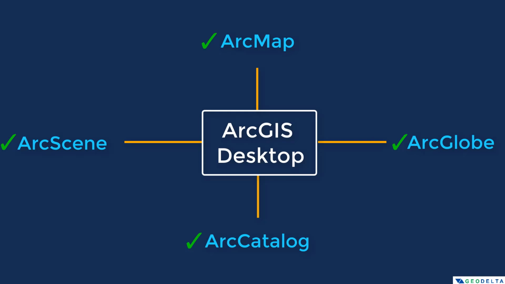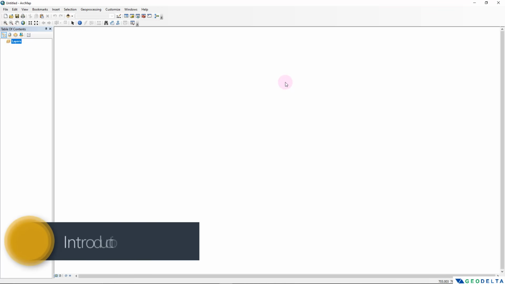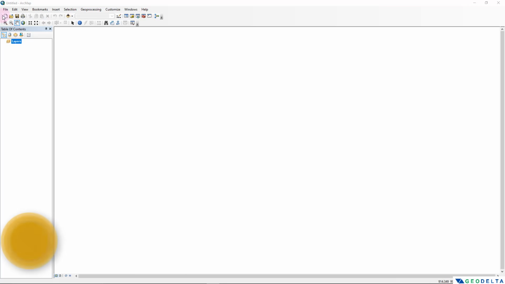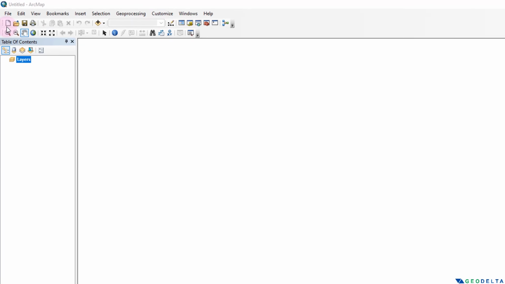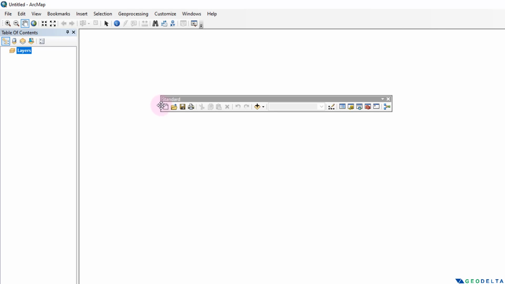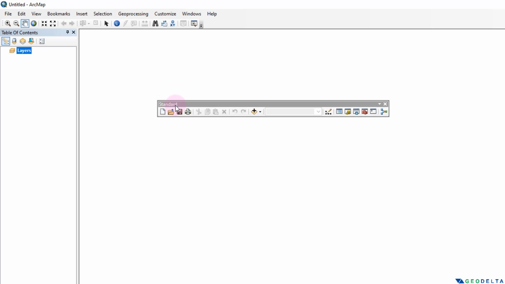Alright, now let's go back to ArcMap and we'll have a look at the user interface of ArcMap. Now over here you can see that I have opened up ArcMap. And the two different lines that you see over here on the top are actually the toolbars, different toolbars. Now we have the flexibility to actually move the toolbars around. If you move your mouse pointer on top of this thing that you can see, actually something like a dotted line, you will see that your cursor changes and you can just simply click on that particular toolbar and you can actually drag it around. And over here you can see actually the name of this toolbar is the standard toolbar.